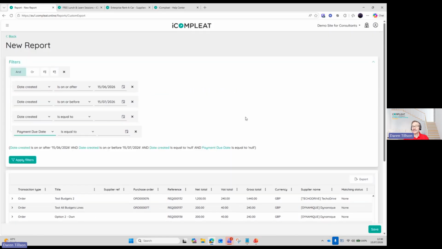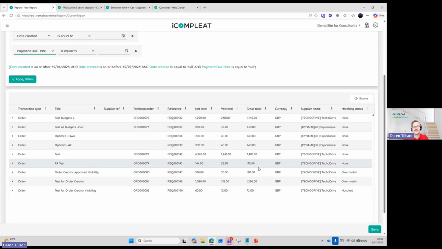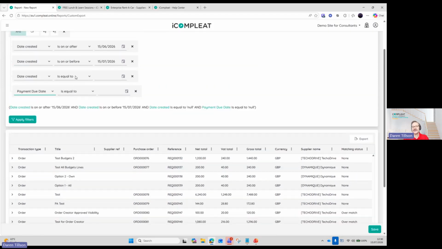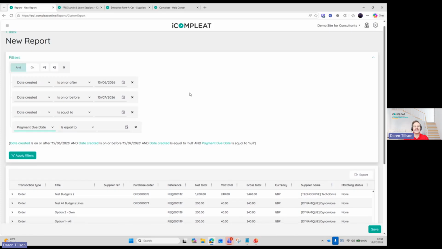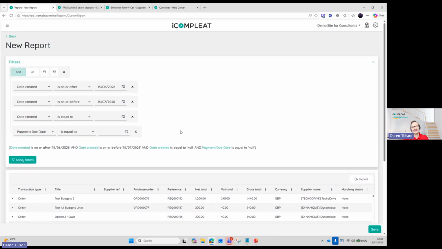The reason being is because I've had it before in the past where I've gone through and added loads and loads of criteria, applied a filter, and it's given me a blank screen. I then don't know which criteria has caused that blank screen. So just a bit of advice, if you are adding criteria, regularly click apply filters just to make sure that your criteria hasn't broken your report.